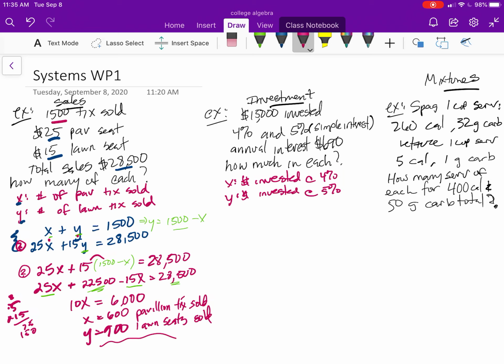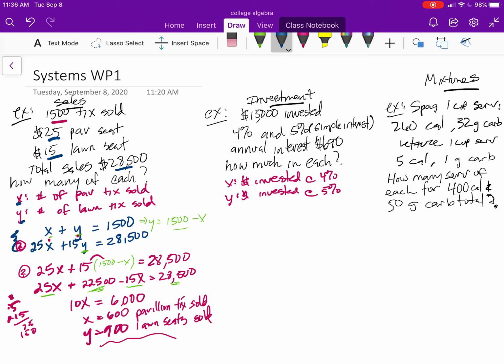So one question would be, well, why don't they just invest it all in the 5%, right? It makes more money. And there are many variables when it comes to investments and interest. Perhaps it's riskier. Perhaps with the 4%, maybe you only have to leave it in 1 year and take your money out, where with the 5% you have to leave it for 5 years or so to get the better rate. I don't know. That's just the question. We won't get into the quality or logistics of it, but that's what's going on.